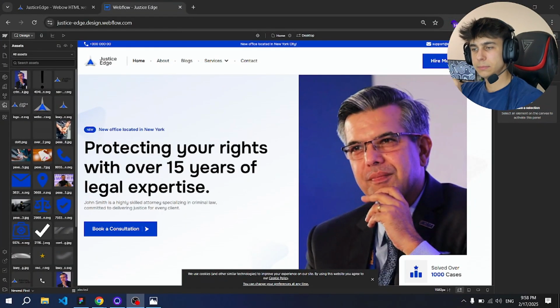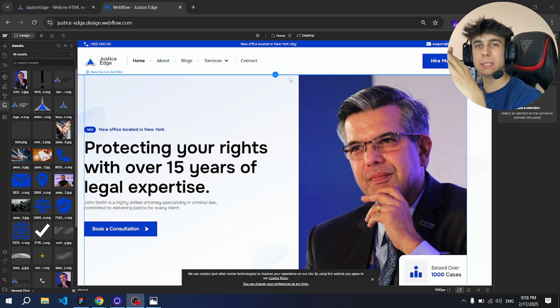Okay, so now that we know how to optimize photos, let's cover a few more things that could speed up your website. Right now I'm going to show you on Webflow how I do that, but for other page builders or even for custom code, you can always Google. These days you have everything written on Google, but right now I'm going with Webflow because that's what I'm working with. So now we are on the same screen on Webflow, and the thing that you need to do is minify files. You can minify CSS files, JavaScript files, HTML files.